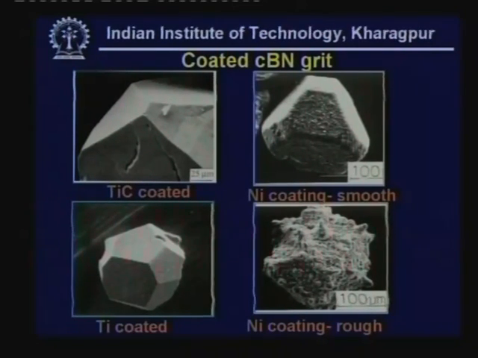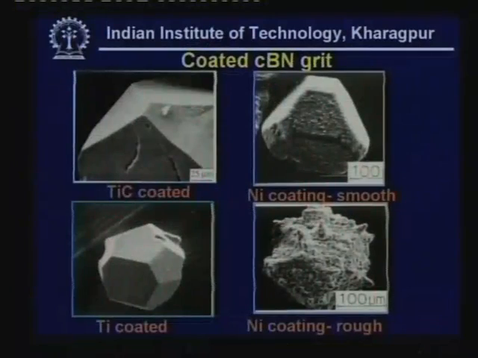Now, if we look into the vitreous bond, it is basically a glass-like material having some alkaline constituents. During this high temperature firing, where this bond is going to actually hold the crystal, we promote some chemical reaction to have the bond. But during this, these alkaline materials have a tendency to attack the CBN. Now, to have prevention or minimization of this effect, what do we have to do?